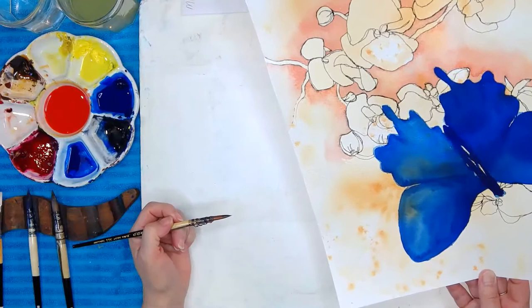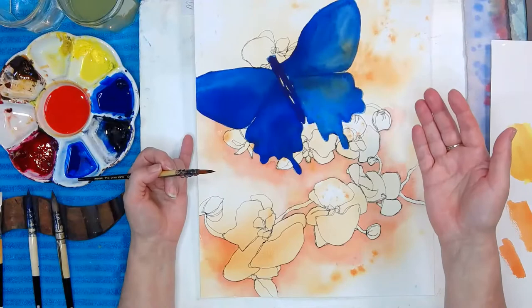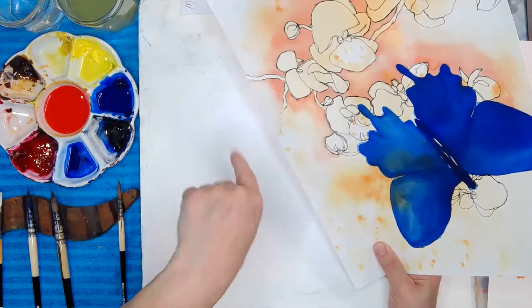I think that's long enough. Let's see. This part of my paper is up, so that means that water will rush back in that way. And so I'm going to whip the hairdryer onto that because I haven't taped my paper down. This is why you do tape your paper down if you want to avoid what I'm doing.